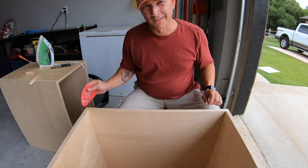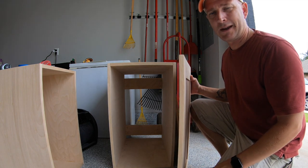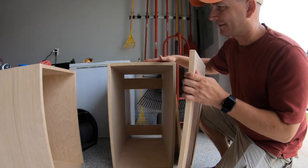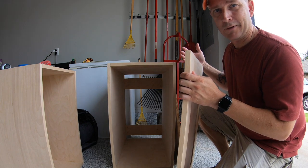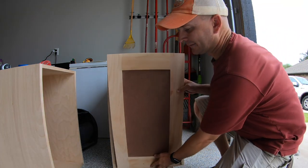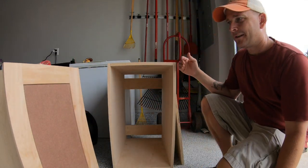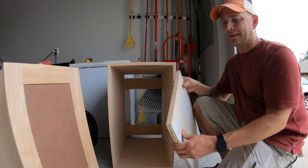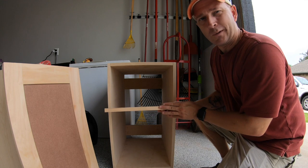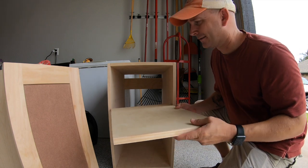They also make tools that you can run along the sides to cut the edge banding off, or you can use an X-Acto knife. Before painting, I made the door size equal to the opening plus the edges of the plywood, so if the cabinet sat directly on the ground the door could scrape along it. I put some one-by pieces on the bottom to lift it up so the door is offset by three-quarters of an inch from the ground. I also took the half-inch pieces cut off from the doors and used them to cover the exposed ply on a shelf — so it worked out.